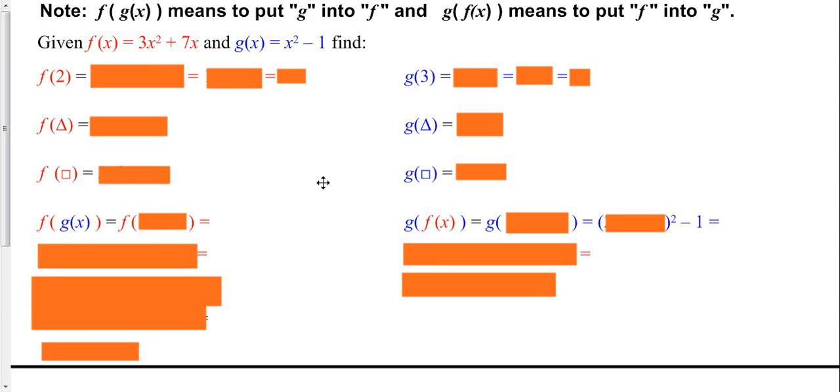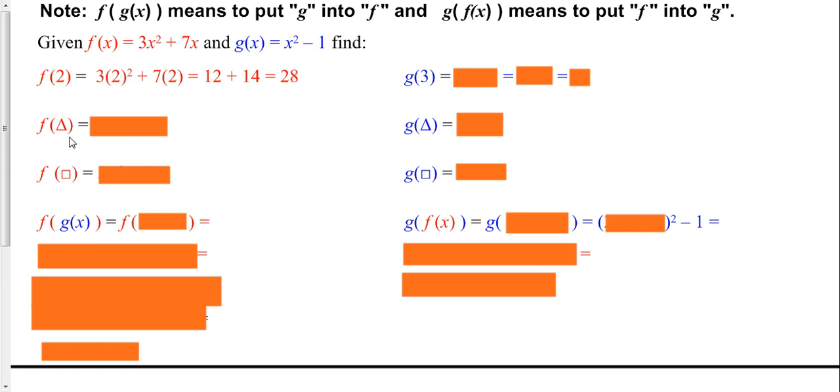So that was really compositions of functions, where you're taking one function and putting it into another. Whenever you have f of g of x, that means you're putting g of x into f. Or if you have g of f of x, it means you're putting f of x into g. In other words, whatever's on the inside is what you're putting into the outer function. So if we have f of 2, that means you go to your function f and plug in 2 for all your x's. When you do that, you get this here, which simplifies down, and we end up getting 28.